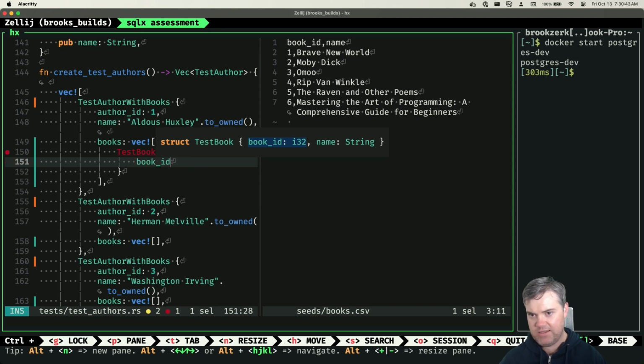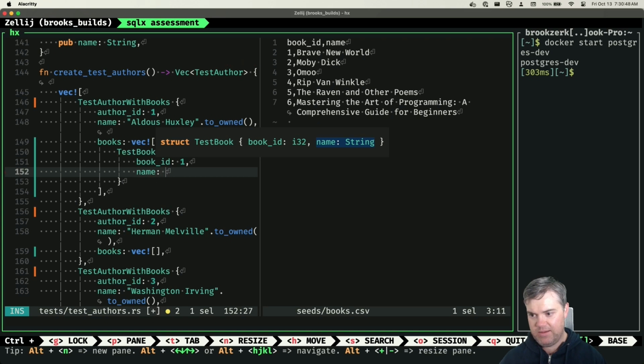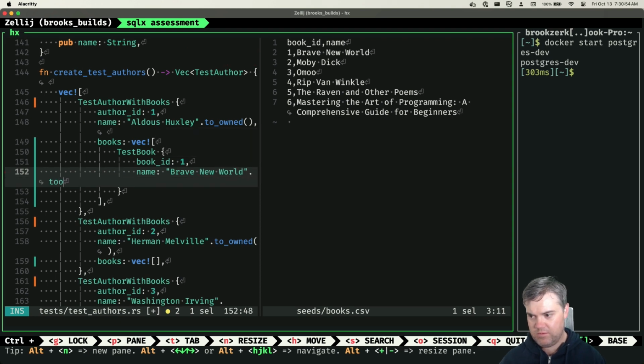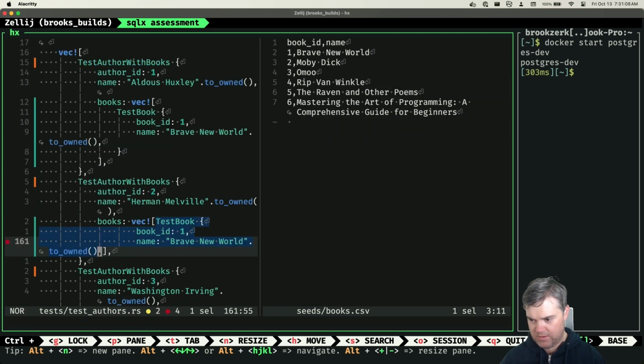So book ID one, name is going to be owned. Okay, so that's what we have here. Okay, so then test book 2. This will be Moby Dick.